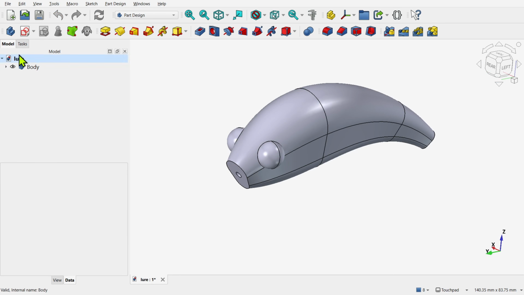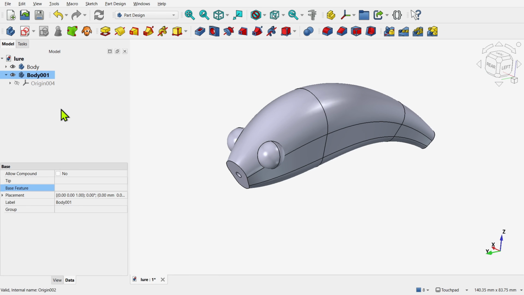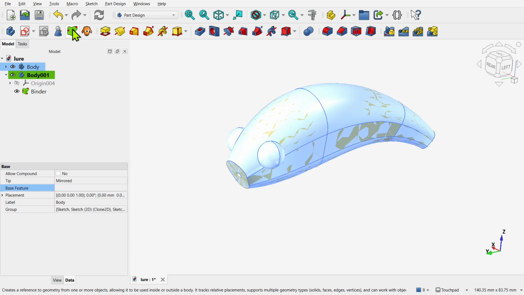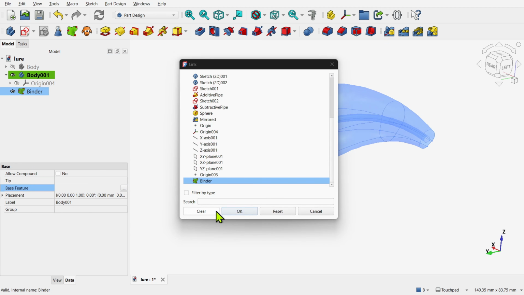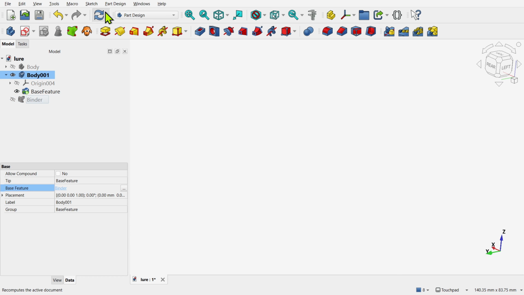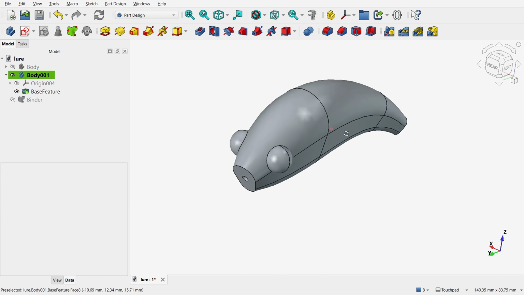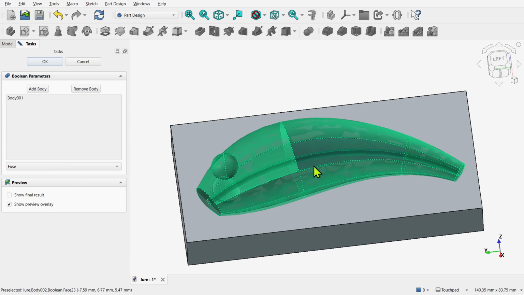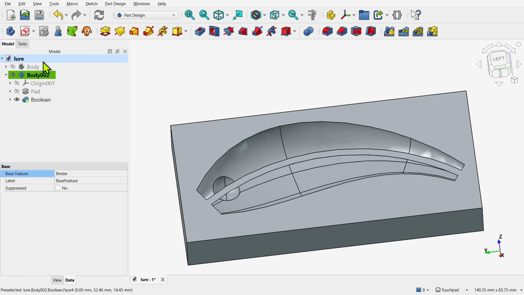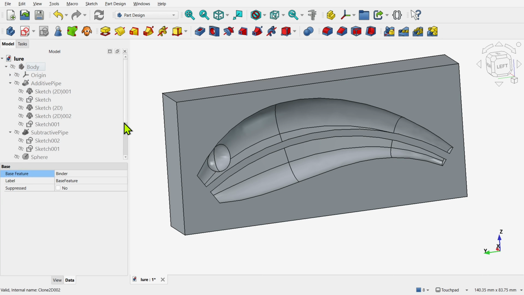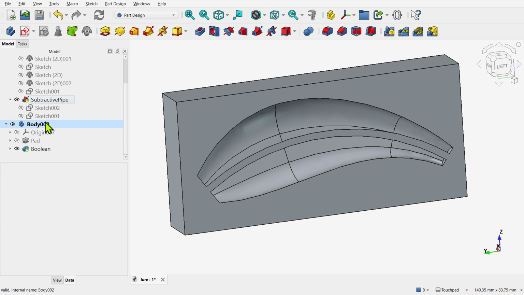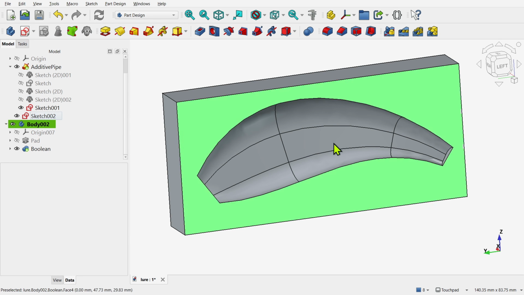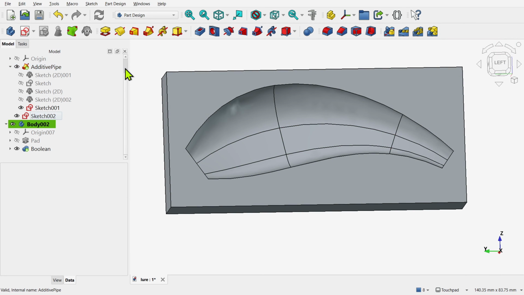We can also use the base feature to make our Part Design Boolean workflows a bit more user-friendly. You'll probably recognize this model from one of the earlier lessons. Set the base feature in the properties of the new body to the shape binder, and it will become a solid base feature. Use this as your body in your Boolean operations to make such things as molds. This leaves the original free from Boolean operations and therefore much easier to change, which will in turn update the mold. That concludes the lesson on base features.